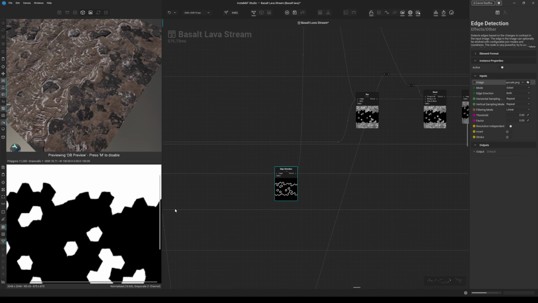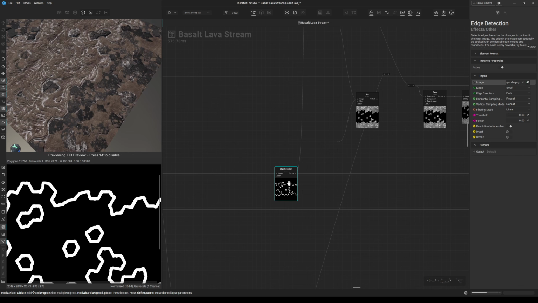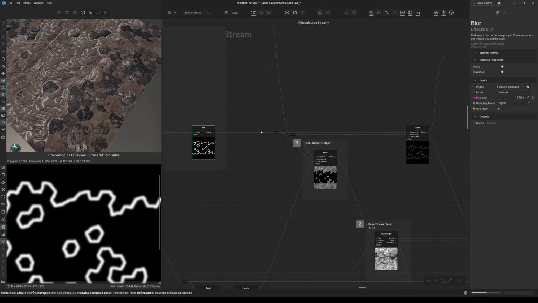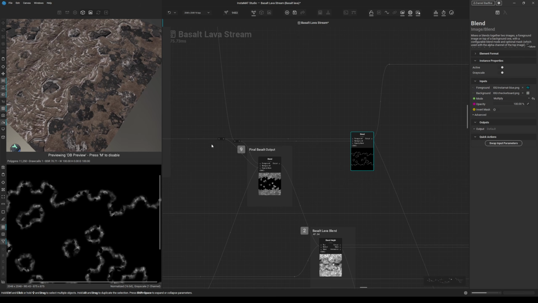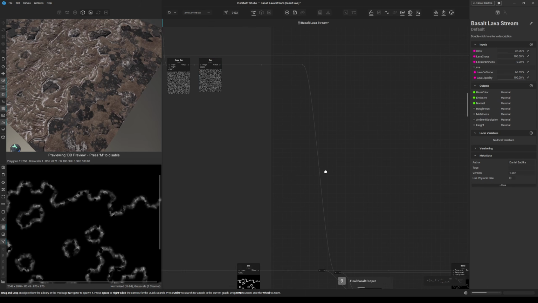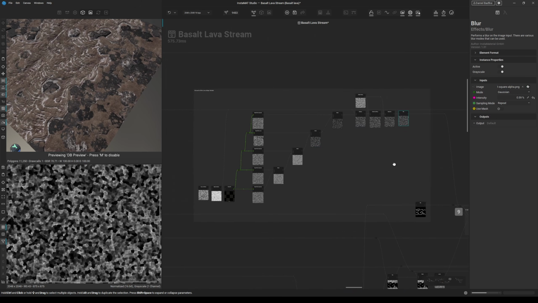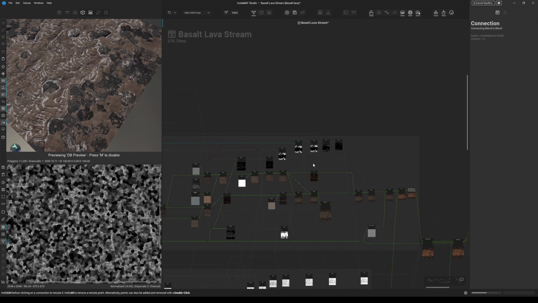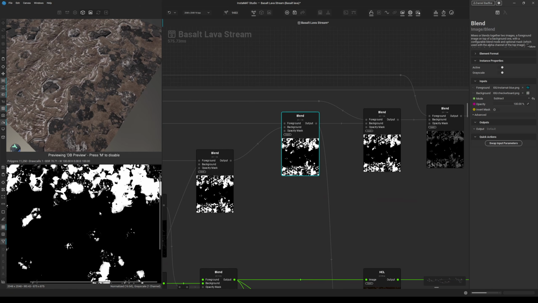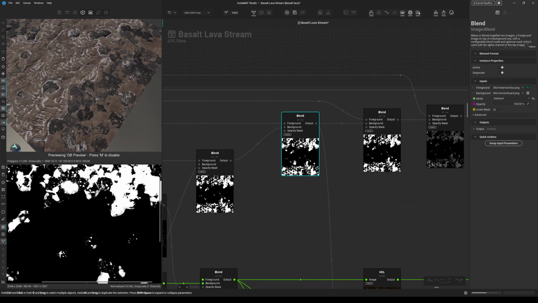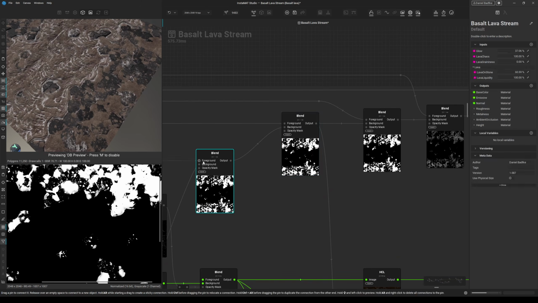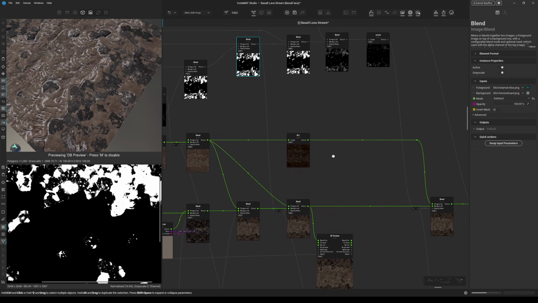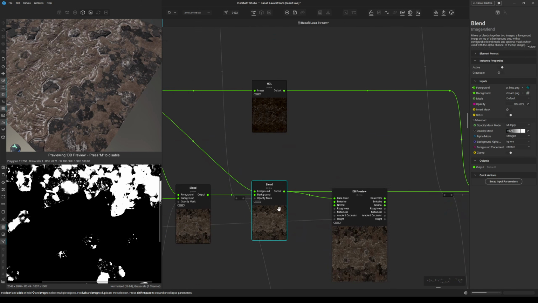So I used the rocks mask here and used an edge detection on this and then blurred it slightly and also blended it with this. I subtracted it from this mask. Then it goes in here.